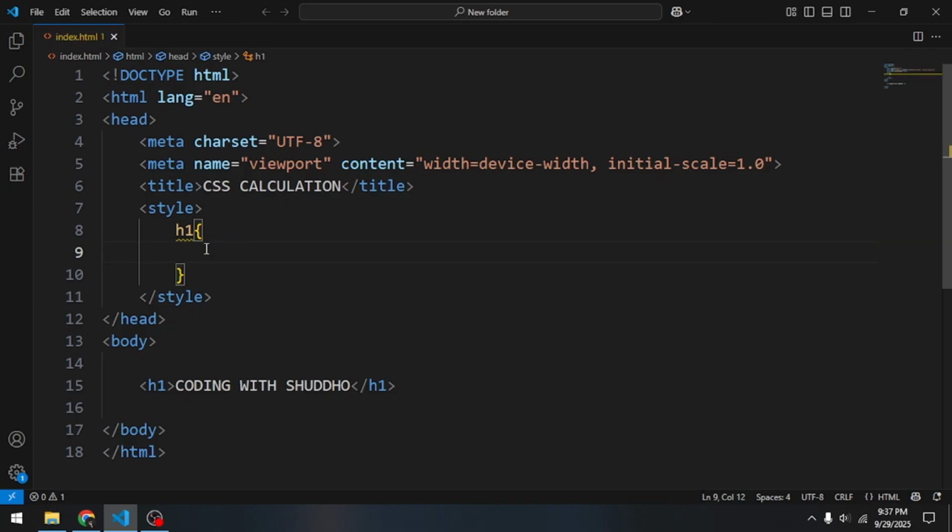It was the topic about calculations. So just use calc. Calc means calculate, and use brackets, and inside that, two values. Use plus, minus, multiply or division symbols between two values, or even you can use multiple values, doesn't matter.